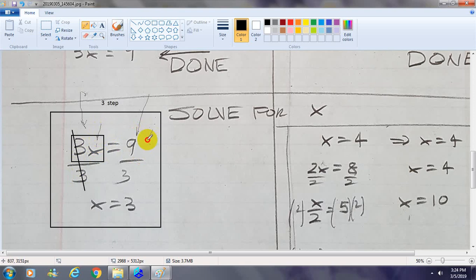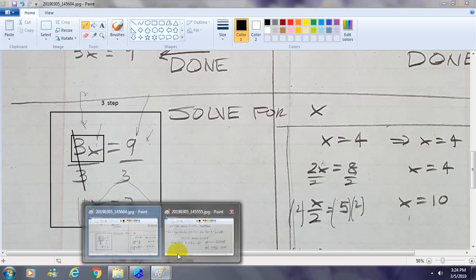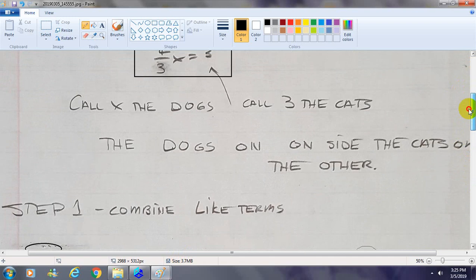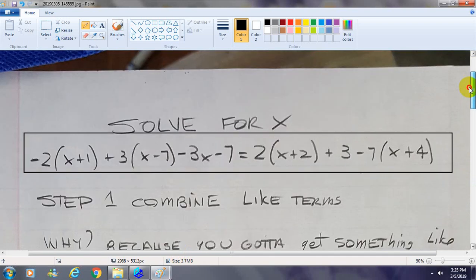So you divide this side of the equation by 3, and you have to divide this side of the equation by 3. And guess what? This x is by itself. This is like a 1x, so that's fine. Everyone's happy with the 1x. X just means it's x. And then in your calculator, or in your head, whatever you want, 9 divided by 3 is 3, and that is the answer. That simple little thing, x equals 3, is the answer to this absurdly, ridiculously crazy equation.